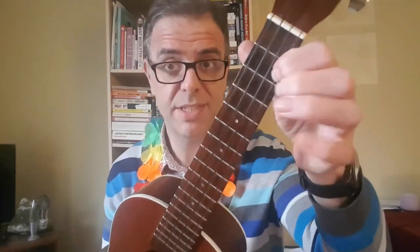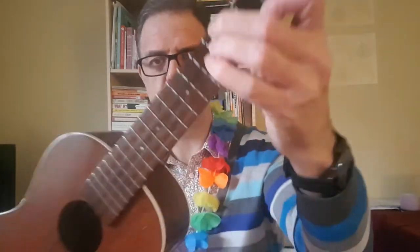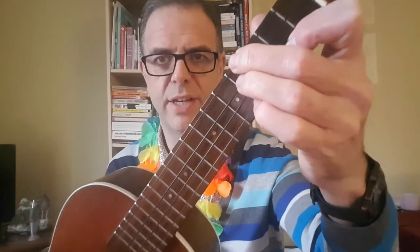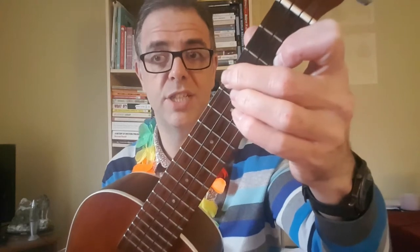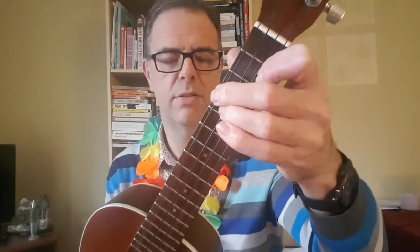Okay, so pointy finger behind the second fret of the A string, which is at the very bottom. Ring finger behind the 4th fret area of the G string, which is at the very top, and the little finger behind the 4th fret of the C string, which is 2nd from top. So you could do it this way, where your middle finger and your ring finger are there, so middle finger on the 4th fret of the G string, and the ring finger on the 3rd fret, rather, of the C string.